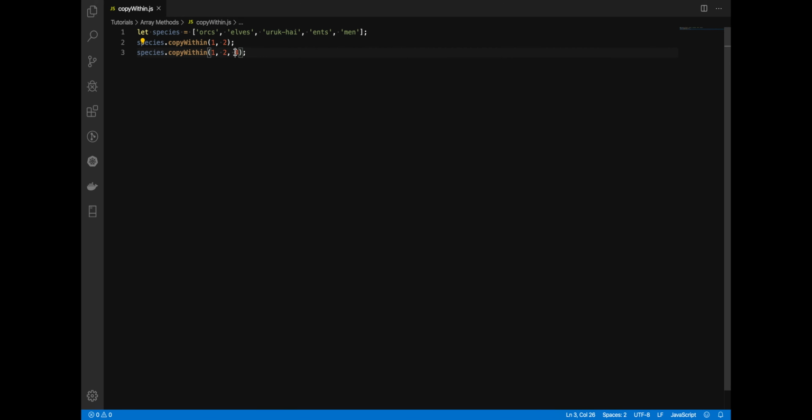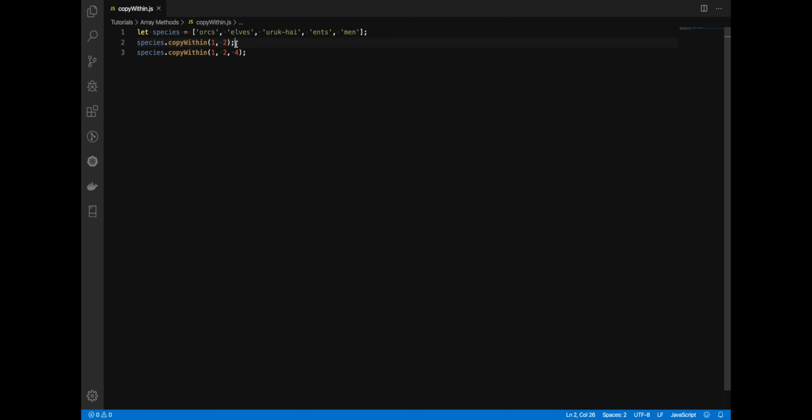And finally, the third parameter is where we're going to stop our copy. So once again, we're going to start copying here. We're going to copy into here. We're going to start from this index, which is index 2. And we're going to end with this index, which is index 4. So we're going to take this whole chunk here and copy it in starting here. So it'll actually replace these 3.